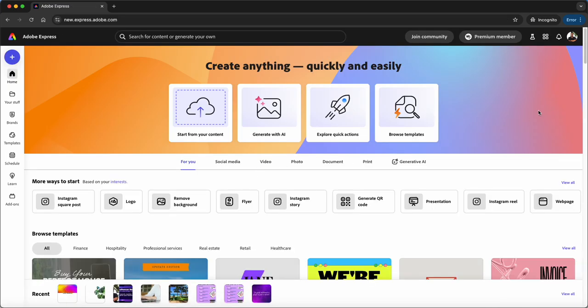And another thing I wanted to say, Adobe Express actually allows you to create a web page. If for some reason you wanted to host on this platform, you could. It doesn't give you a unique web address, so you wouldn't be able to make it like D's t-shirt company.com.